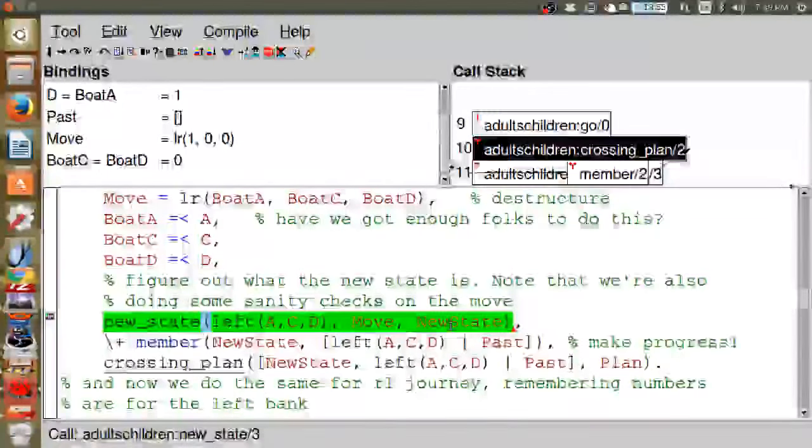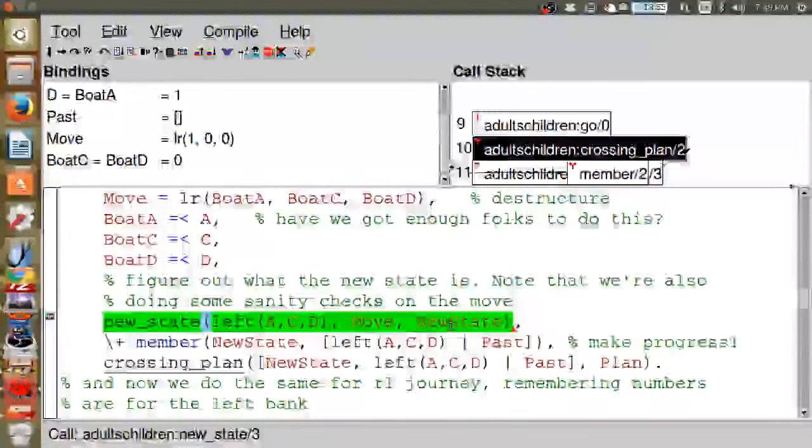Now notice what I've done here is I've got a bunch of things I don't know, new A, new C, new D, and I fill them in as I go along, despite the fact that I've already mentioned them. Just because I mention them doesn't mean I know their value yet. They might be unbound. And so things are always running around unbound.